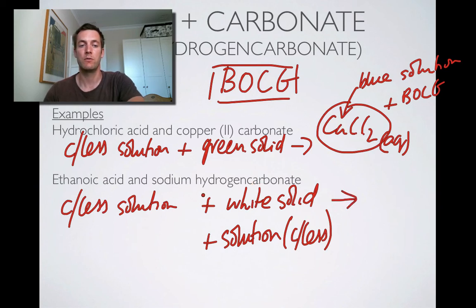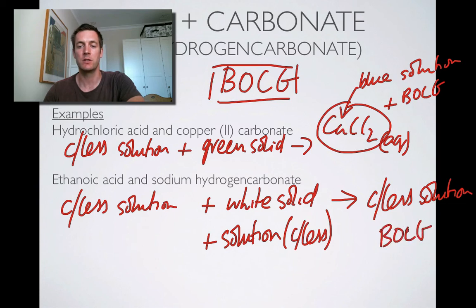Okay, what are we going to form? Sodium ethanoate is a colourless solution, and we're going to form bubbles of colourless gas because carbon dioxide formed. Not just "colourless gas forms", but two colourless solutions mix, or a colourless solution mixed with a white solid forms a colourless solution and bubbles of colourless gas. Remember, the bubbles are what you see. You don't see a colourless gas.